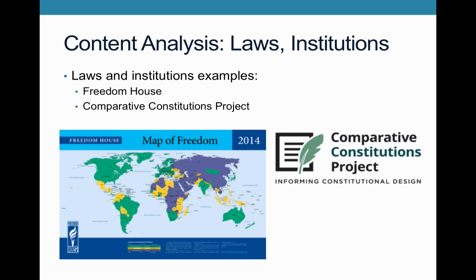So you go to the Comparative Constitutions Project and you can, one, get the actual constitutions, but two, you can also get the data sets of saying whether a country has freedom of speech in their constitution, whether they have social rights like the right to health care in their constitution, how long are the constitutions, whereas the United States Constitution is fairly short. Other countries, such as Brazil, have constitutions that are well over 100 pages. So this maps out and puts into a quantitative data set all of these rights, prerogatives that are part of constitutions throughout the world.